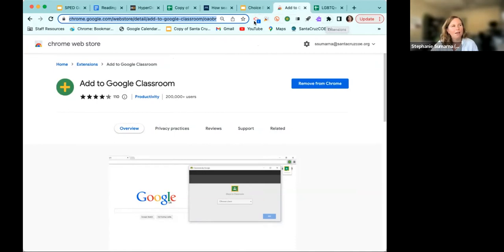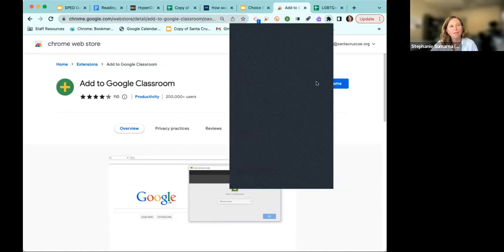Notice that your Chrome bar only has so much real estate for extensions, and so it defaults to hiding them under this puzzle piece. The ones that have been selected as pinned, the blue pins, live up here. Other ones that I've added that are not pinned just live in the list to the right.